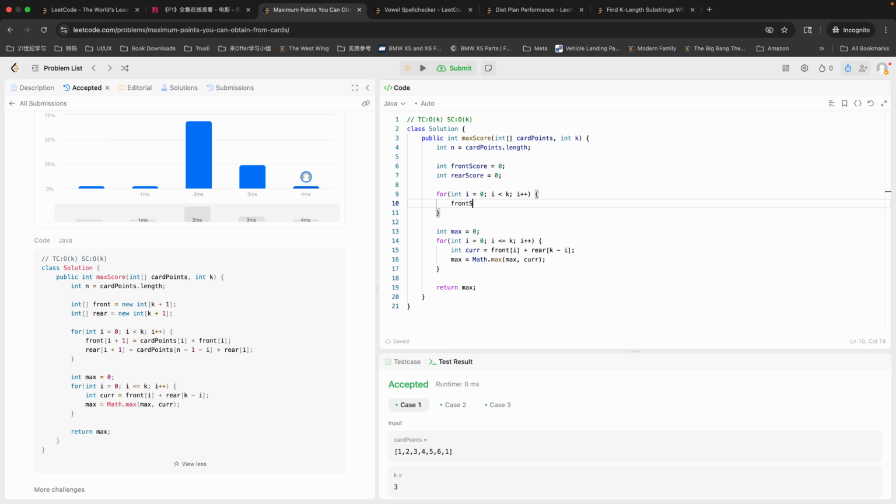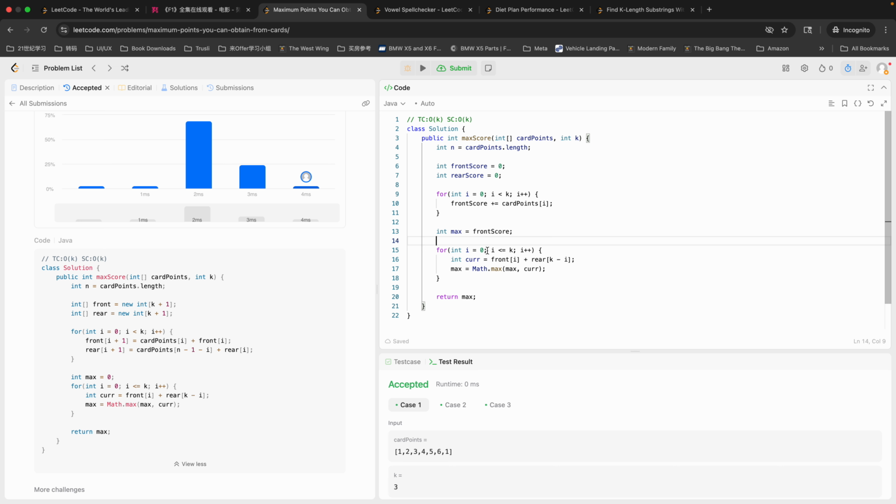So front score plus equals cardPoints[i]. Okay, and we still have this max score, but this time we will set it to front score, so that if there's anything that's larger than this max, we can update it.